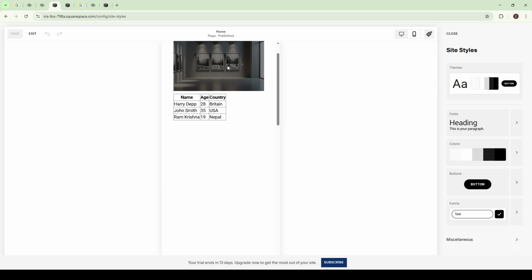Finally, with all your hard work paying off, don't forget to click Save once you're satisfied with your template and customizations. This will ensure that all your changes are securely stored and implemented. You don't want to lose any progress, so making a habit of saving frequently is a good idea.